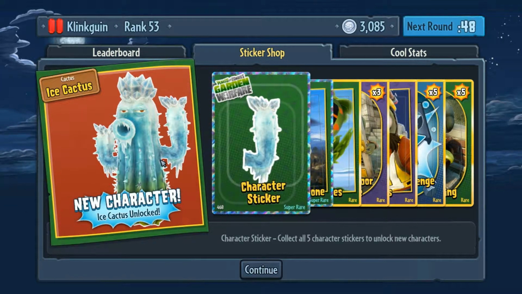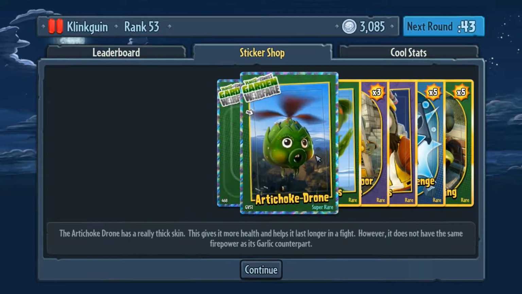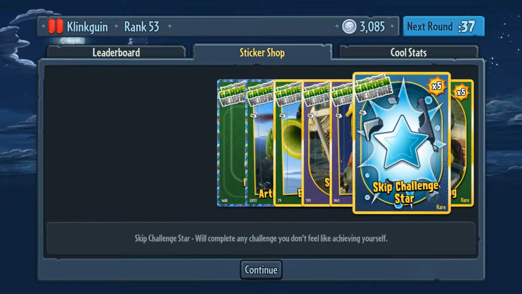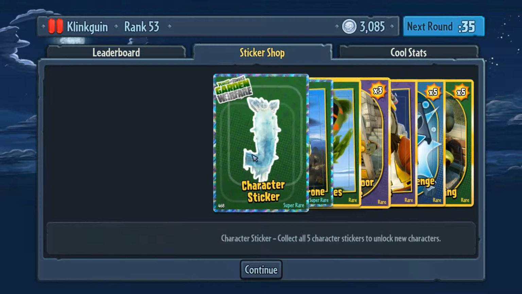We're gonna be plants next round. So we're gonna be the ice cactus next round, and the artichoke, and we're gonna unlock the artichoke drone for him too. And we'll also get 5 skip challenge stars, which would be awesome because we can rank up.